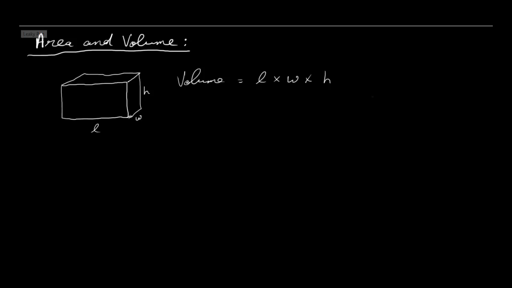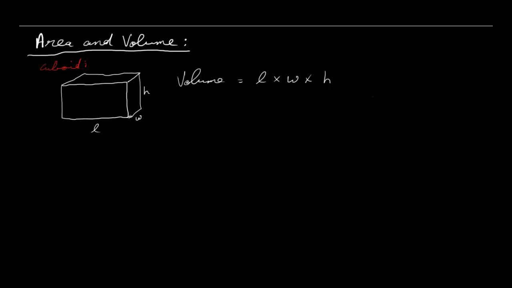Okay, so in this video, I'm just going to have another look at area and volume. In the previous video, we just did area and perimeter. In this video, I'm going to do volume of three-dimensional shapes and the surface area of some of these shapes anyway. First one we're going to look at here is just called a cuboid.